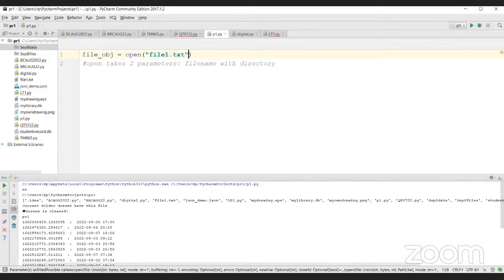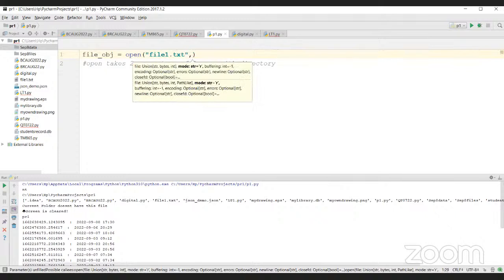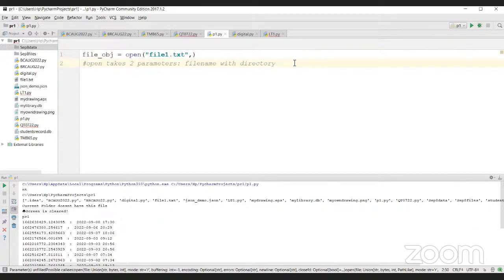File1.txt, then the mode. In which mode do you want to open? It takes two parameters: file with directory and mode. So there are three types of mode: R, W, A. R stands for read.